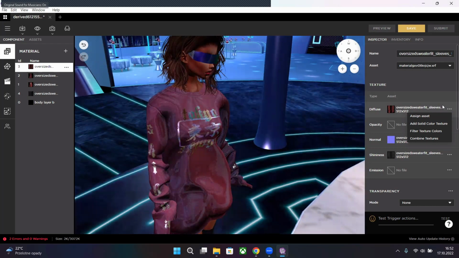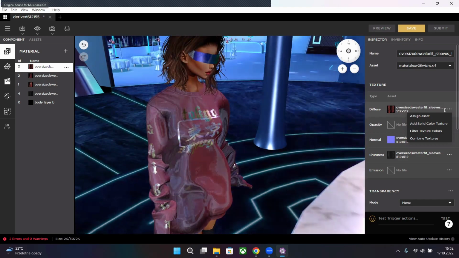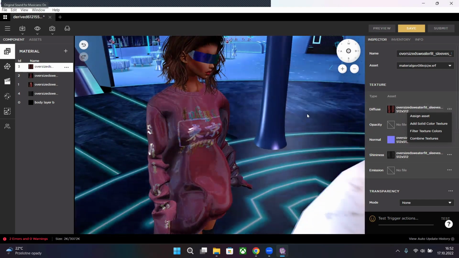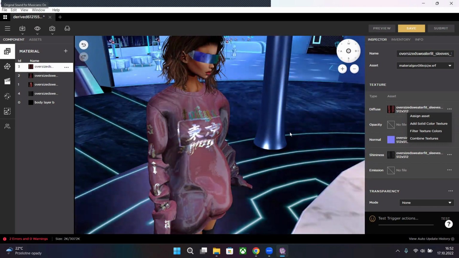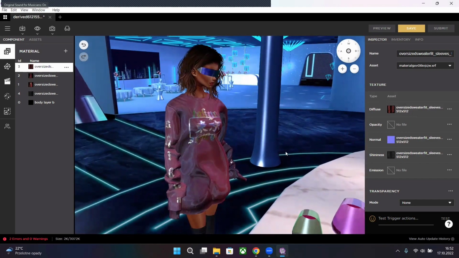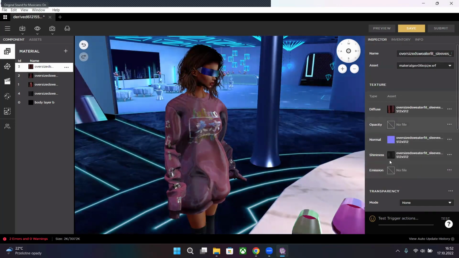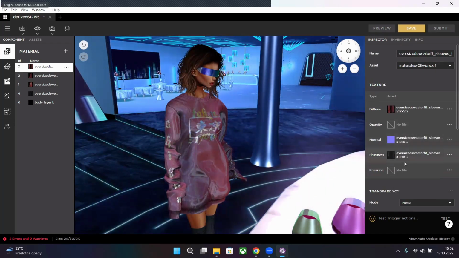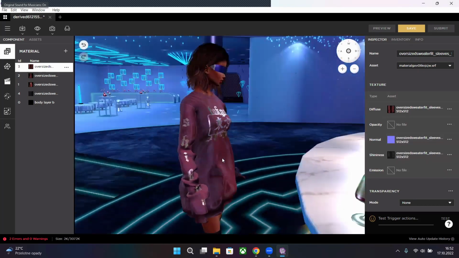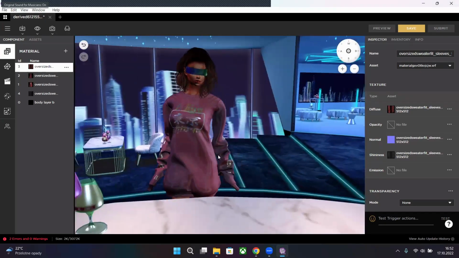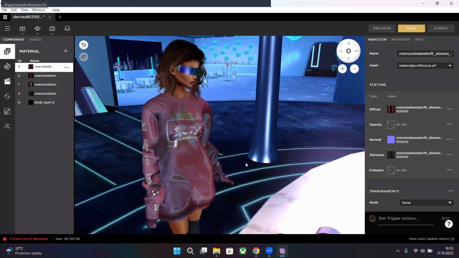Don't forget to check particles, which we covered last week. Particles are just easy to create in Studio compared to the classic client, where it was very hard to achieve the effect you wanted. And of course, normal maps, shininess, and emission are the new features that are already available in Studio. So this is a big step forward when it comes to IMVU, and I hope if you are a creator, you will utilize those features in your future projects.